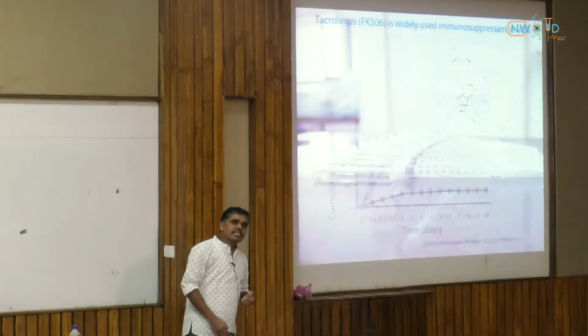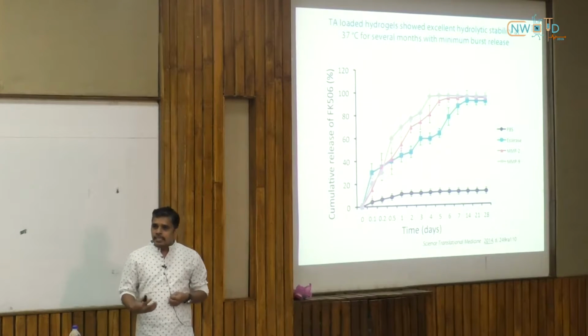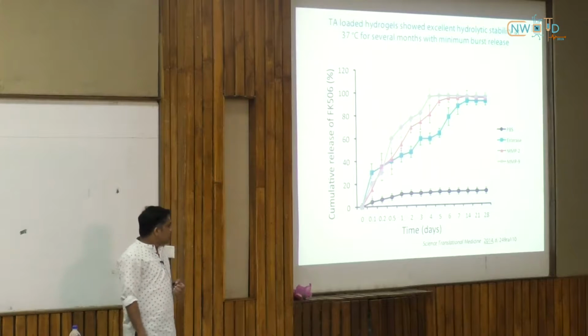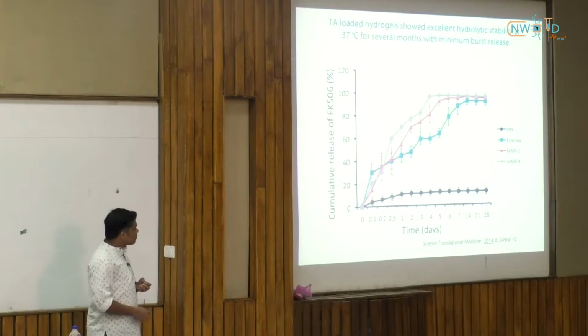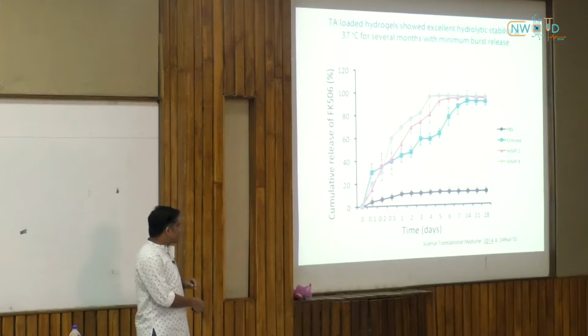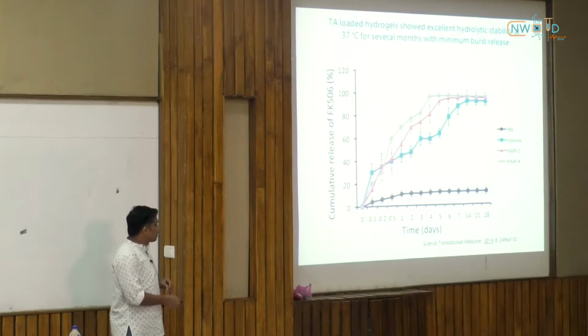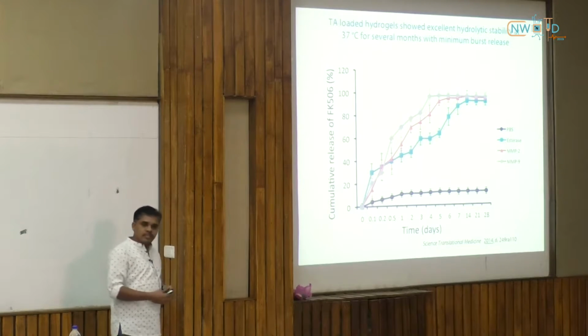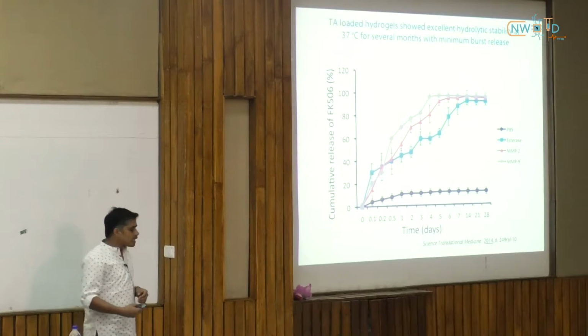Then we tested their ability to release the drug in an enzyme-responsive manner. As you can see, in the absence of proteolytic enzymes, there is 5 to 10% non-specific release, and after that it's stabilized. It doesn't release the drug. Not only for a month, but we showed that up to 3 months they don't release the drug.